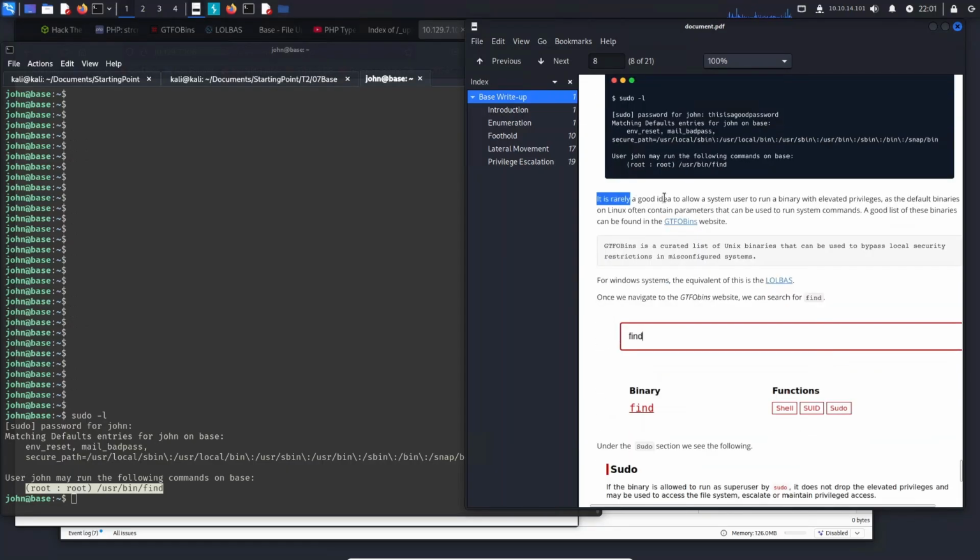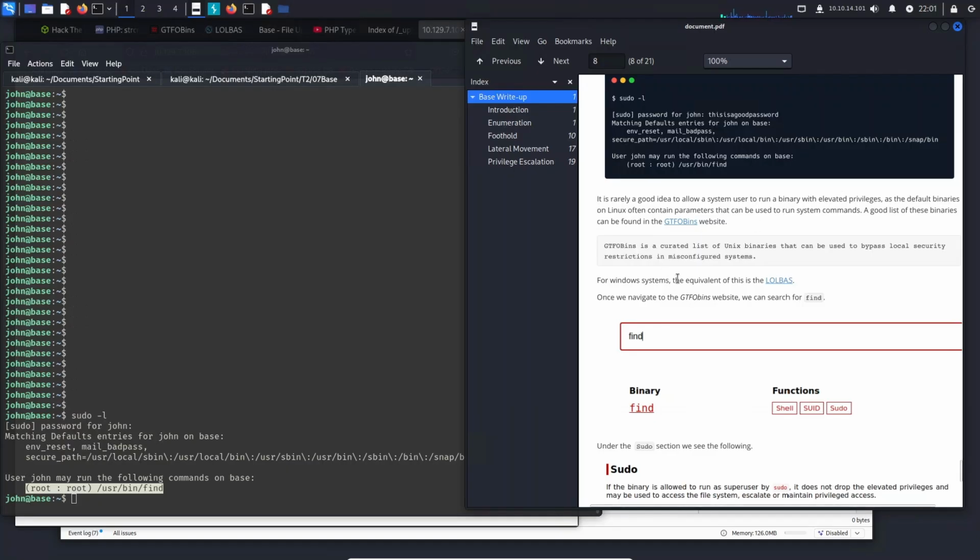It's rarely a good idea to allow a system user to run a binary with elevated privileges, as the default binaries on Linux often contain parameters that can be used to run system commands. A good list of these binaries can be found on the GTFOBins website. GTFOBins is a curated list of Unix binaries that can be used to bypass local security restrictions in misconfigured systems.